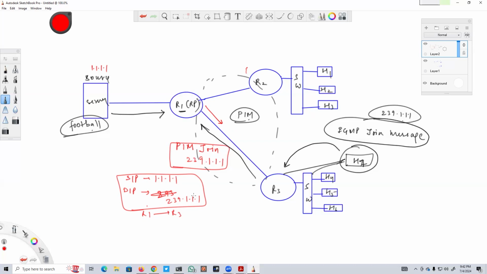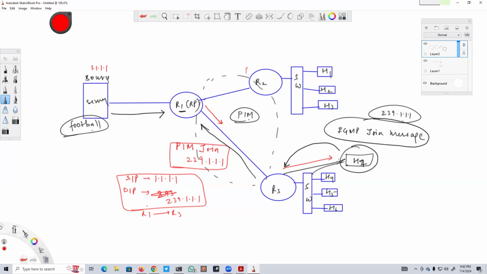Now, later on, this packet will be forwarded towards host H7 also, towards the host machine. Our host will now be able to receive that multicast traffic. Now, in this case, what happened? Good. We didn't waste any resources.